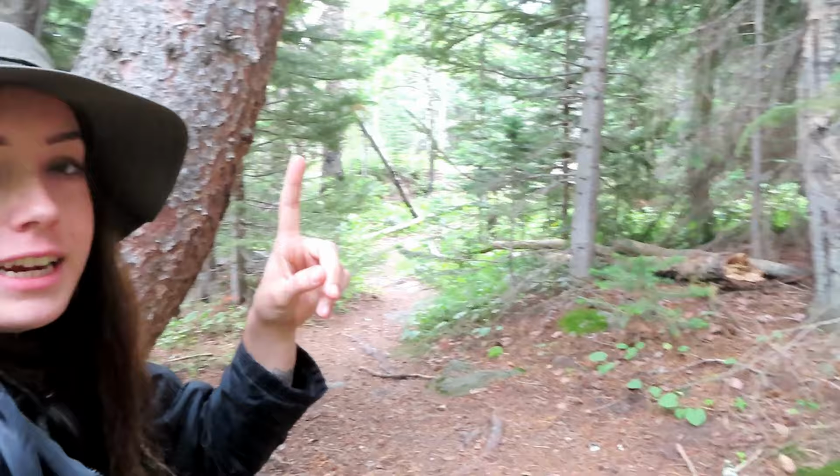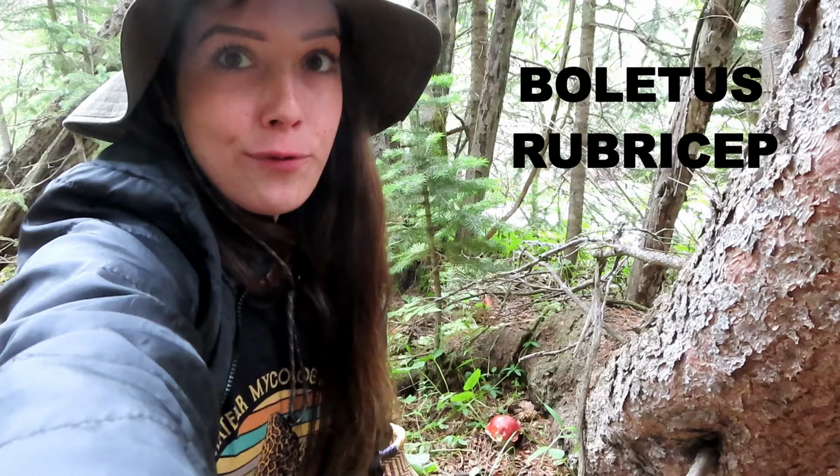The entrance of the trail is right over here. And right behind me is a porcini. This is a good sign. Hopefully we'll find some more along the trail. Yeah, let's forage this baby.